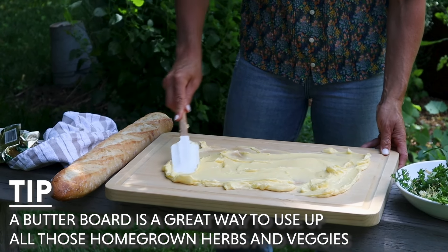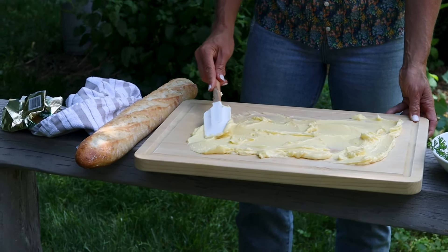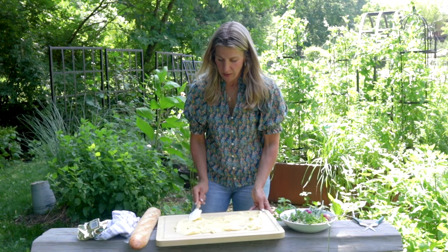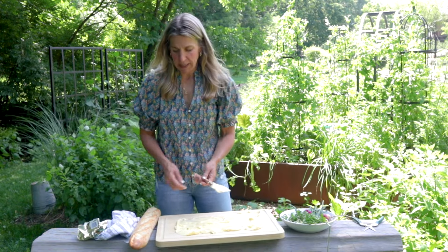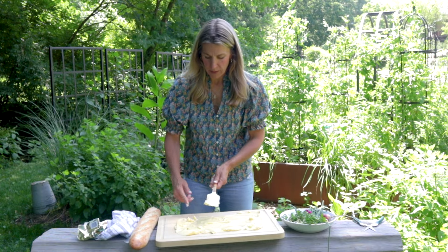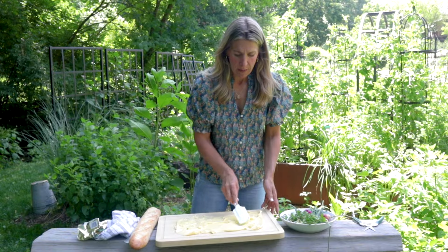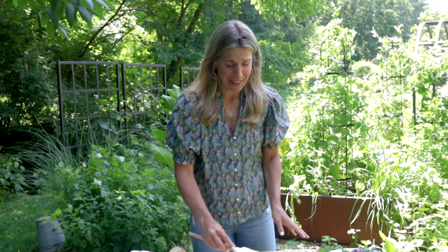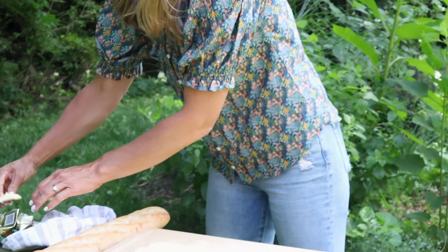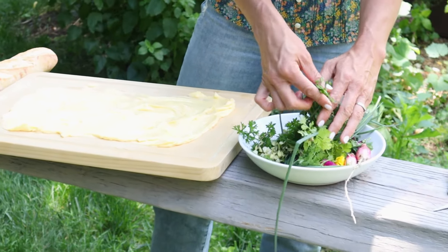I love having tons of herbs and loads of flowers in my garden, but sometimes I'm like, wait, I never did anything with those. This is what you do with them. This is an art, not a science, obviously. So we got this all spread out, kind of messy — this is your palette that you're going to use to decorate with. I like to build with green first, so I'm going to start with my parsley, nice and rinsed. I want to make sure it's also dry.